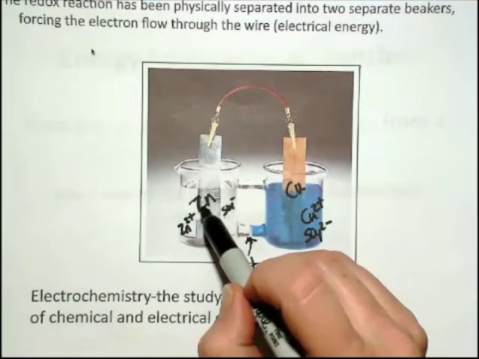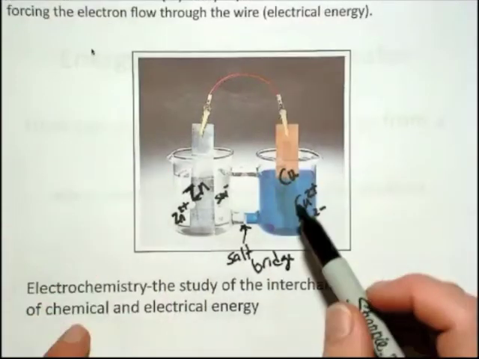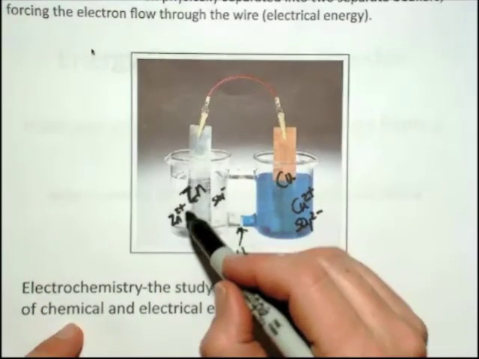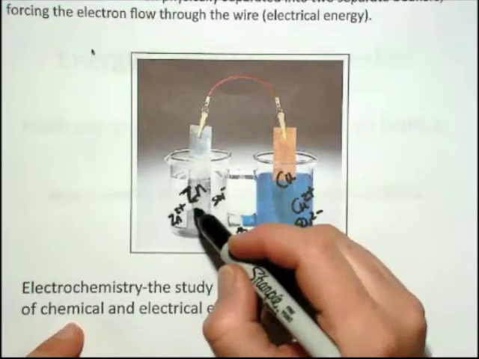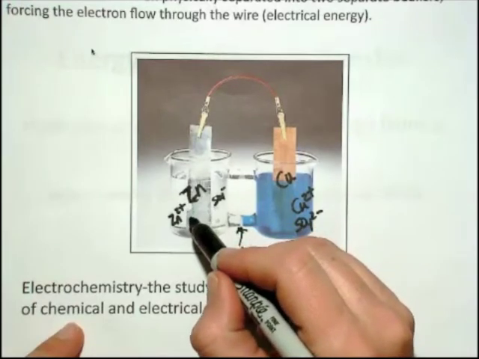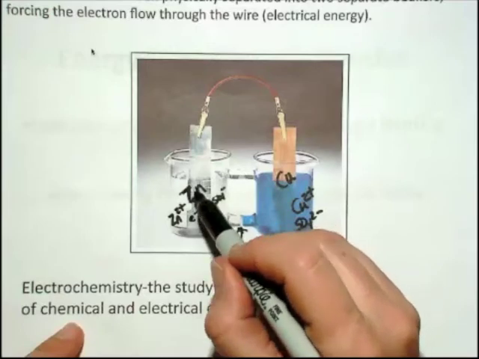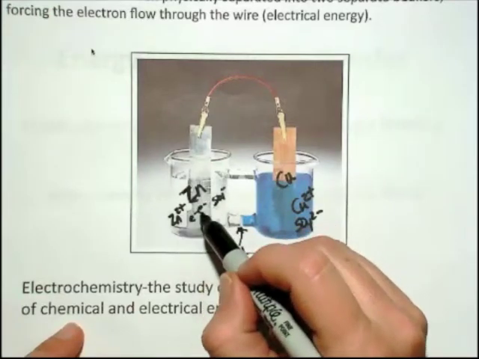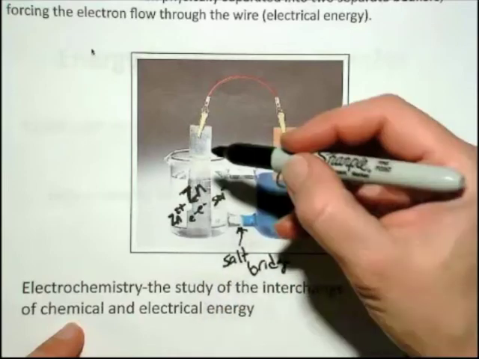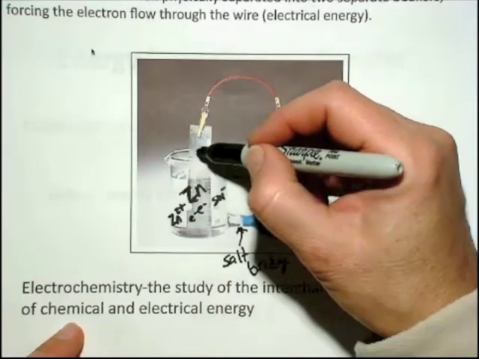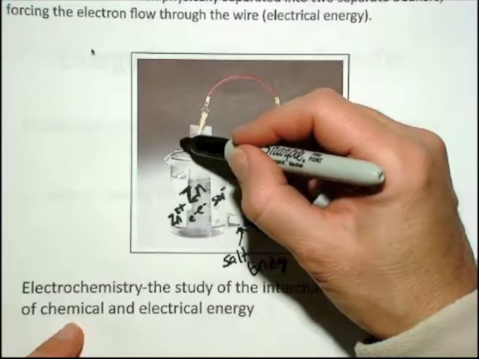Alrighty, and so what happens is the zinc, a little bit at the very beginning, before you connect the wire, a tiny little bit of the zinc will dissolve into solution, and you'll start building up just a little bit of what we call potential. Electrons that want to move, they want to move off the zinc, so the zinc can go into solution, and we build up a little potential. And this is sort of what we call the push.